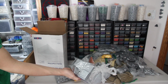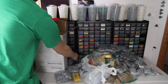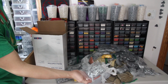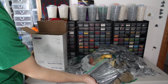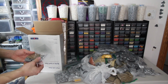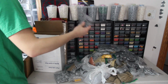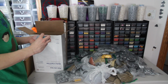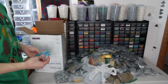I order these panels whenever I see them in the store because I know I'm going to need them for the Jedi Temple, but as well, right now I'm using quite a few of them in this mock. More of these, and some of these are 1x3 rather than 1x4 of these slopes. They're also for the AT-ACT. These are for fun, or for Scarif. The circle. You guys see just the random dark bluish gray plates, they're probably for the circle. Scarif beaches and AT-ACT. Dark bluish gray plates. I'm gonna beat myself up after because of all these random dark bluish gray plates, and then I'm never gonna need all these wedge plates again.